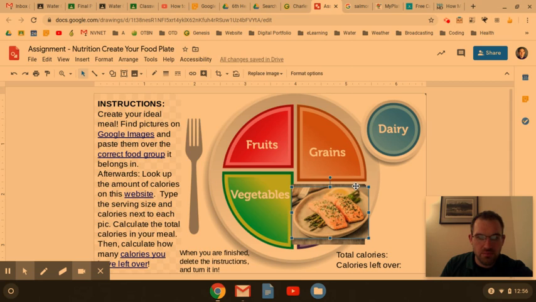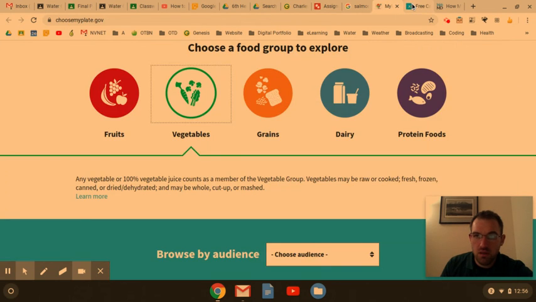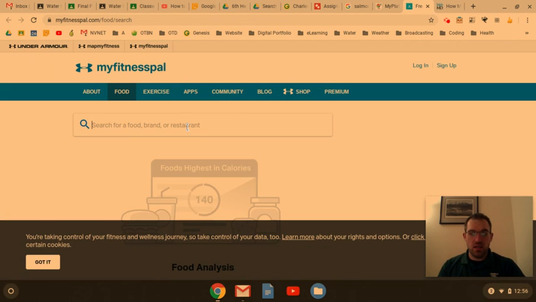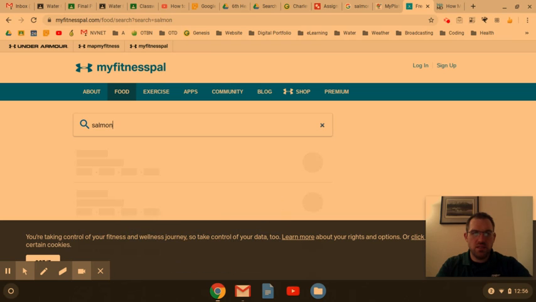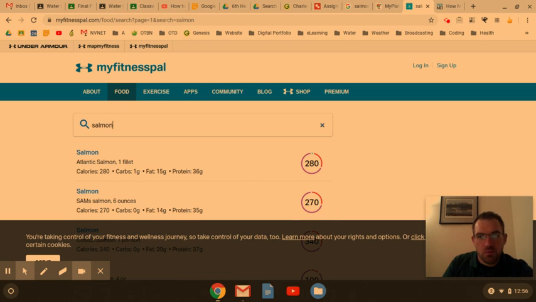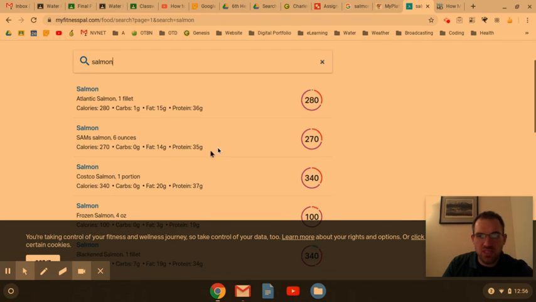Now that I have this here, I want to figure out how many calories it has. If you click on this website here, it brings up this. And now I can type in the food. I can type in salmon. Now it's going to give me different options here. If you wanted to, you could just be safe and pick the first option, but you may just want to read it. And if you know what type of food it is, be more specific than that, right?